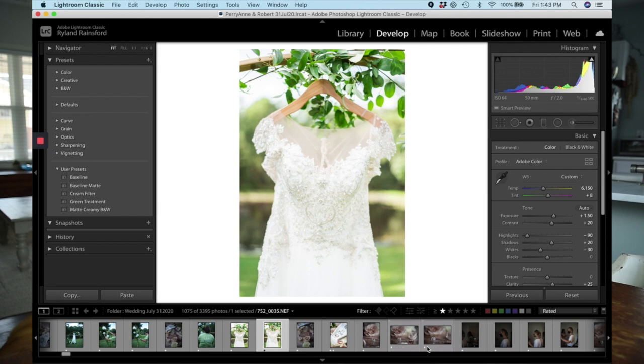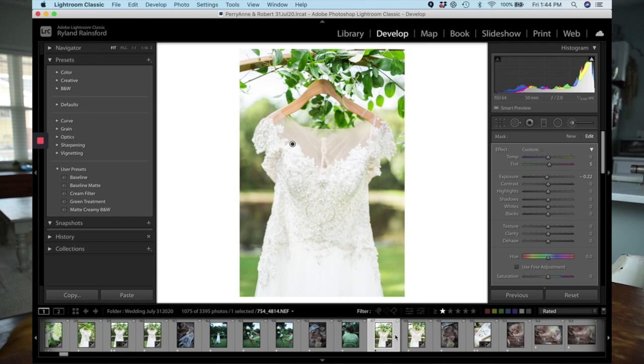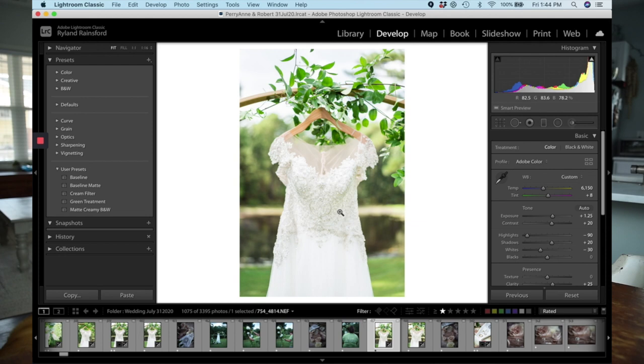And so one thing to think about while you're editing is, what type of edits do I want to apply, which are going to be syncable across other photos? This is one reason why we try not to do very many local adjustments, like using the brush. And so we try to get things just the way we like it as much as possible without using any local adjustments, because local adjustments just don't sync very well. And syncing is key to working efficiently.